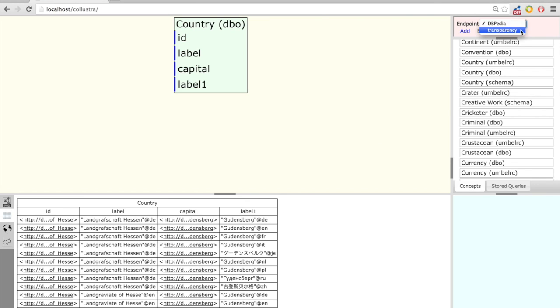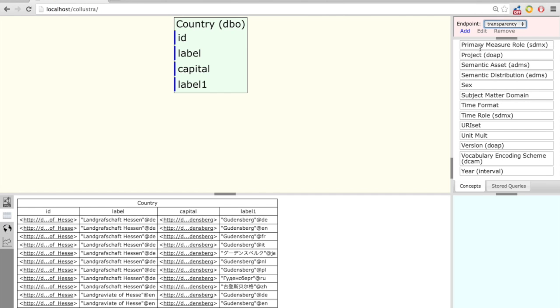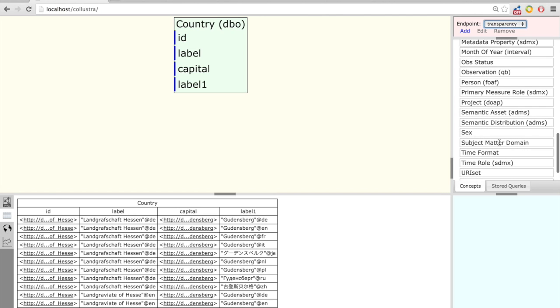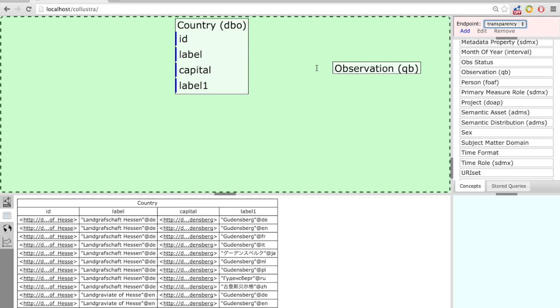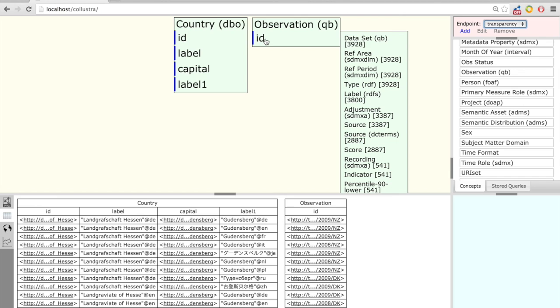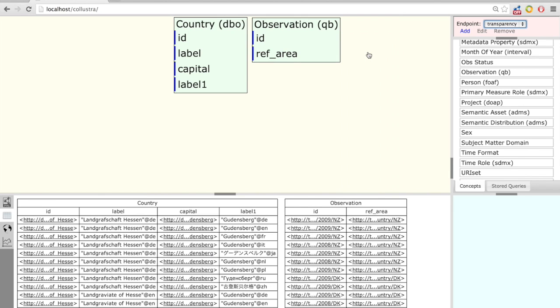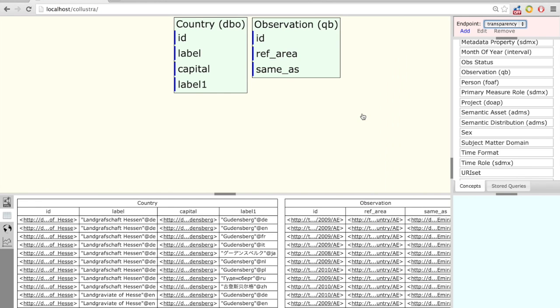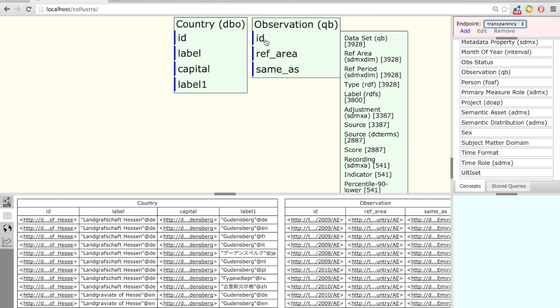Now when I go to the transparency tab, it will show the concepts from the transparency dataset. In the transparency dataset, there is a concept called observation, and the observation has a ref area that refers to a country, and the ref area has an owl sameAs identifier that links back to Wikipedia, and the observation has a score.